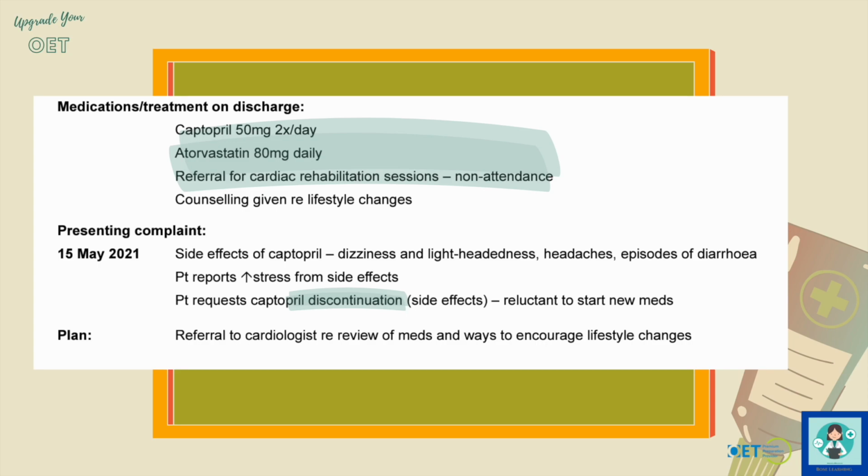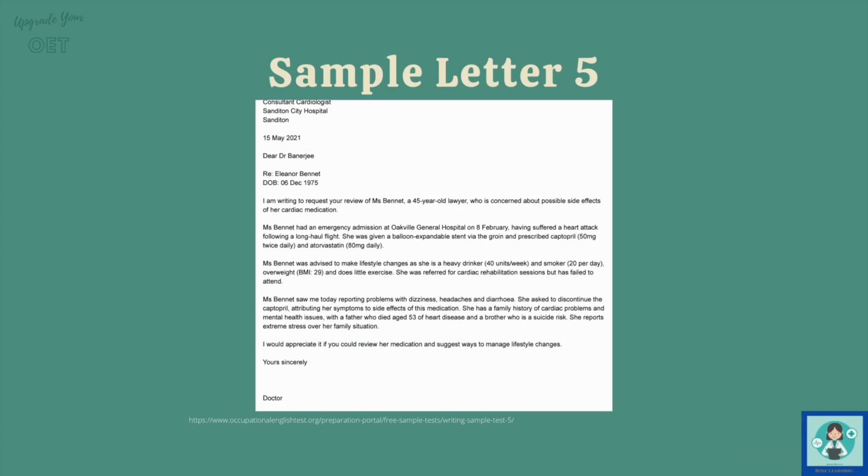So let's look at how this is done then. If we have a look at the sample letter, number 5, as I say, I've got the URL here. I'll also pop it into the information box so you can go away and check it out yourself. So you'll see here that it's a standard letter format. We've got the addressee's name, the date, which, as I said, they mention on the actual case notes itself. You can put the date here, you can put the date here, it doesn't matter. You write the reader's name, the patient's name, and their date of birth in the reline.